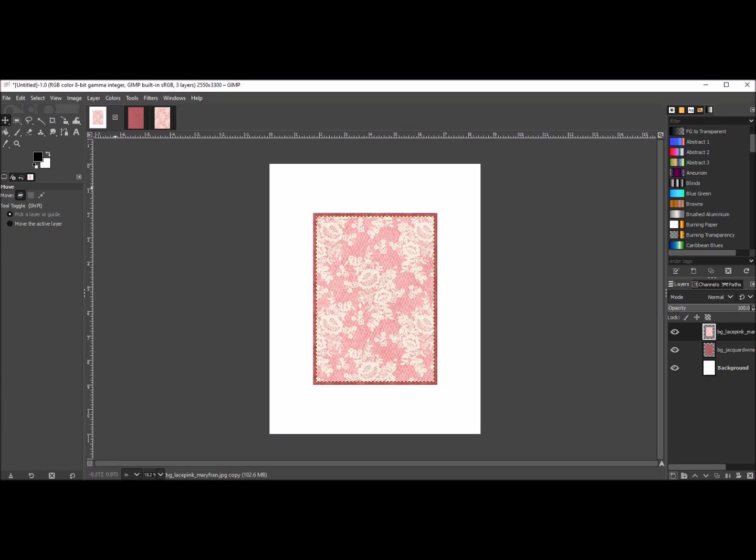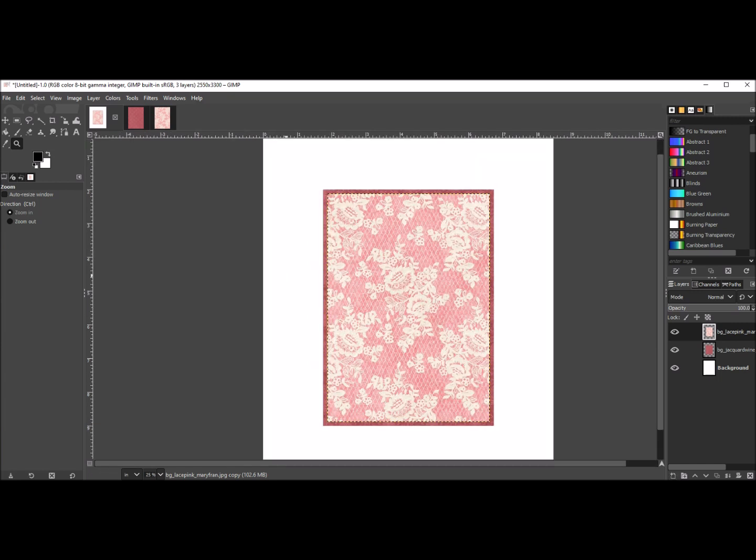It's a little small for my eyes, and I'm not wearing my glasses right now, but I'm going to go over to the very last tool, and that is our magnifying glass, which is our zoom tool. I'm going to select that. I'm just going to simply go on my white sheet of paper here, and I'm going to press my left mouse button and see how I blew it up. It's a little bit better to work with, isn't it?